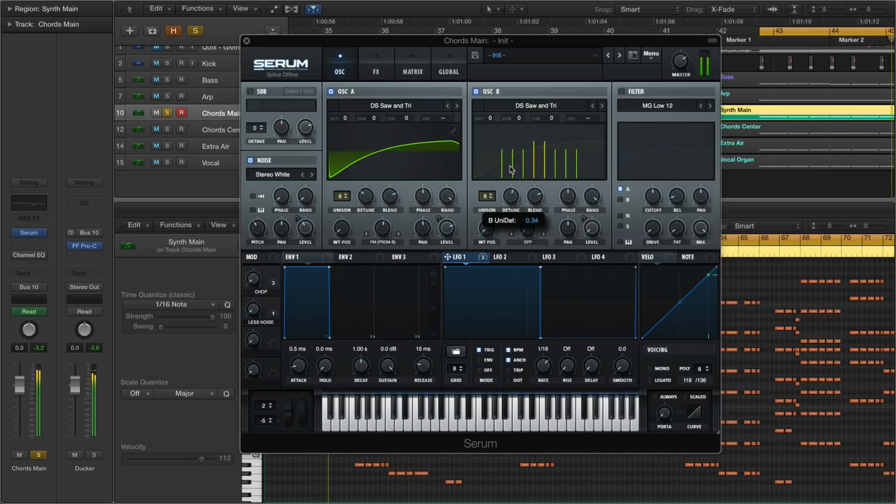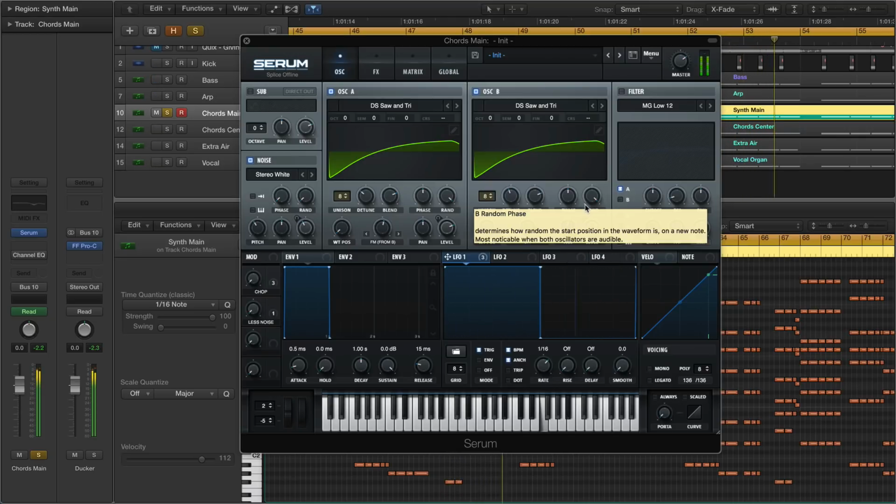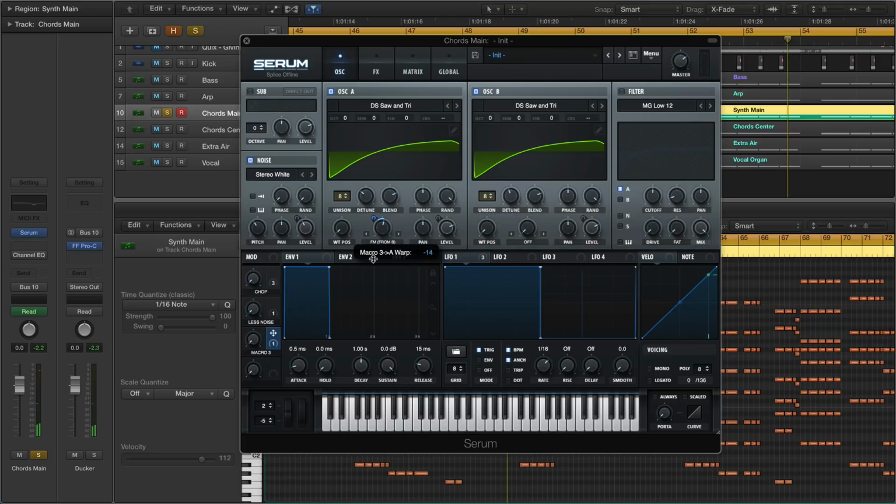Smooth out the unisons on oscillator B. I actually want to hear a little bit of oscillator B. I'm going to give you control of the FM amount using macro 3.